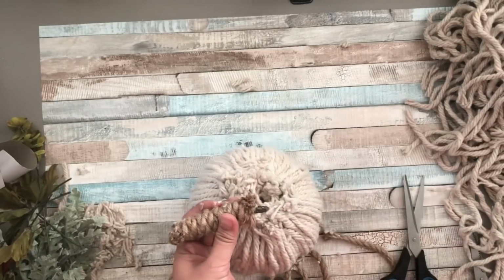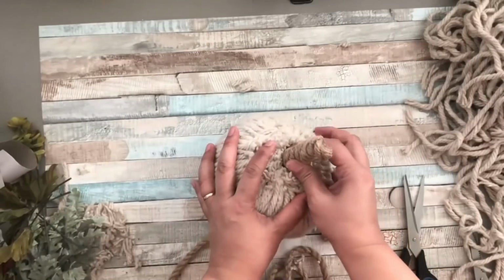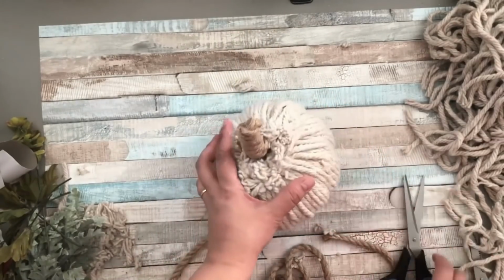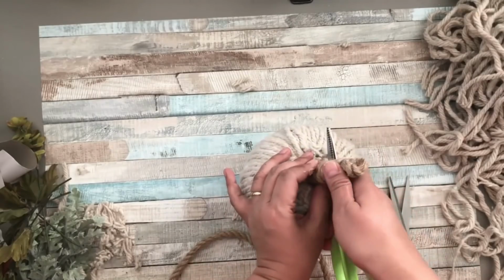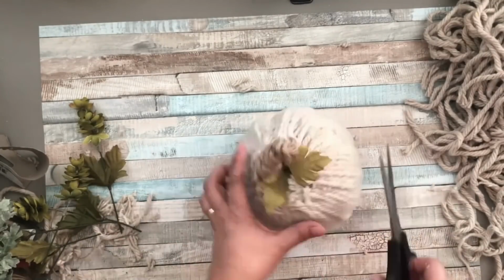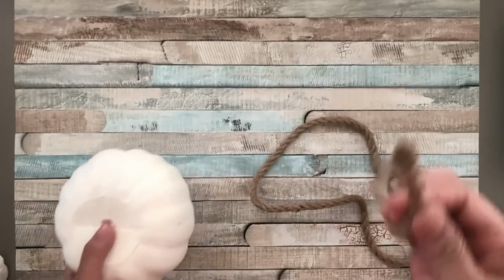And then I'm just going to be hot gluing this portion here of my stem, and then I'm just going to be inserting it. Now, I don't want it standing upright like this or straight, so I'm just going to bend it a little. I will be using the dull portion of my scissors, the top, and then I am just going to be bending it this way. And then after bending it, I will be embellishing it with some faux greenery, starting with these leaves, and then this silk flower in fall theme. I love how it turned out.